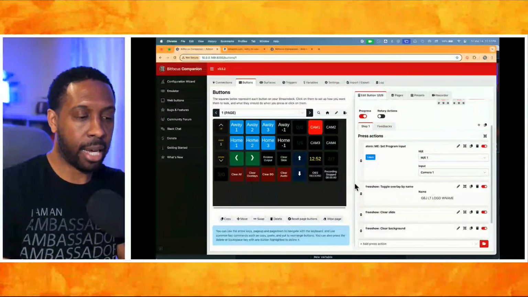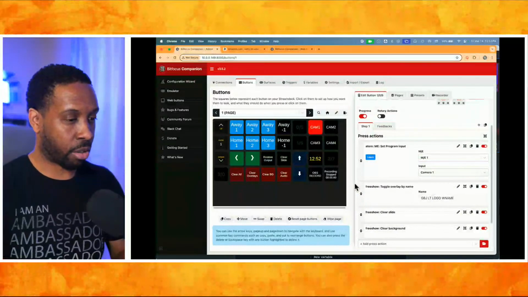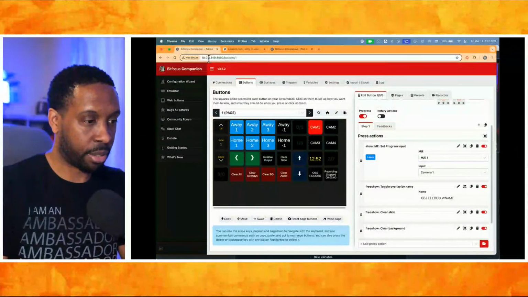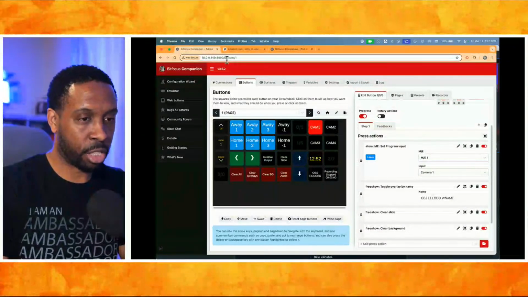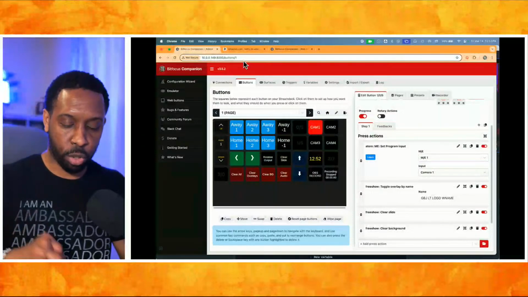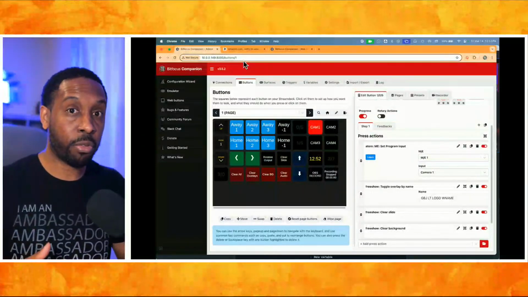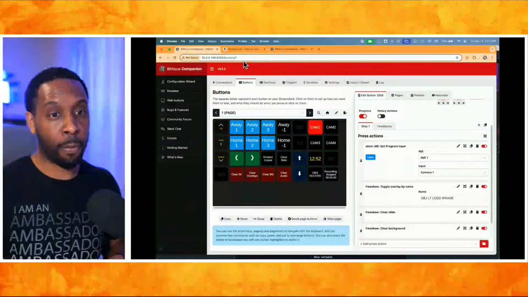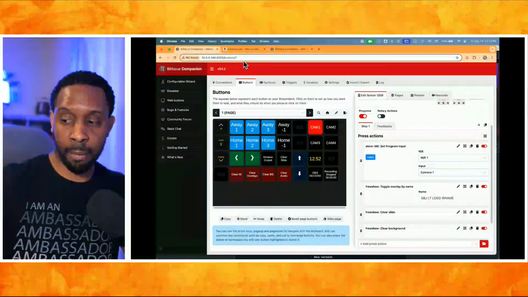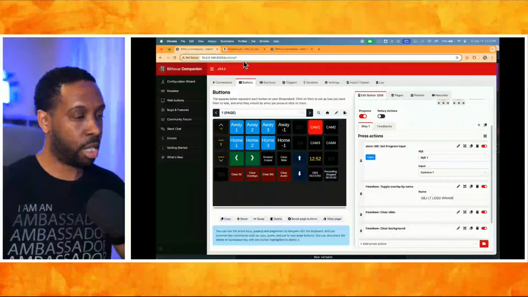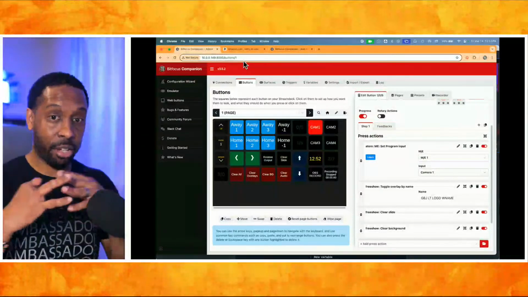You can use that on a tablet or something like that. Just log into the website, and it's just whatever the IP address is. You can do that, and you can push one button to change 3 or 4 different things on multiple different pieces of equipment or programs. And that's what I liked about it. It combined my actions from my switcher and my actions in FreeShow together with one button press.